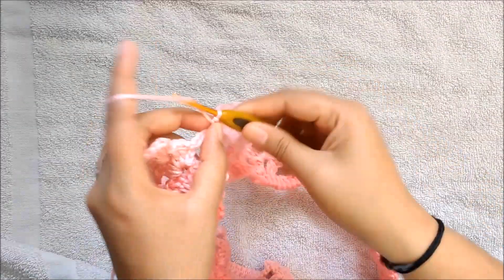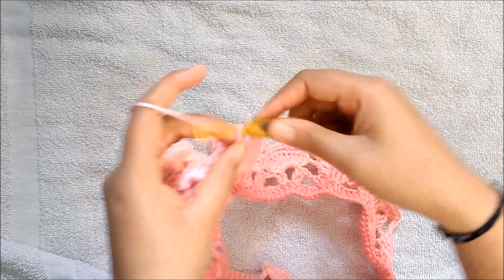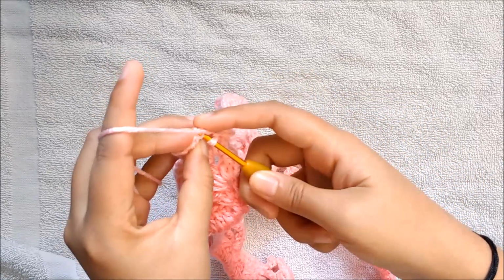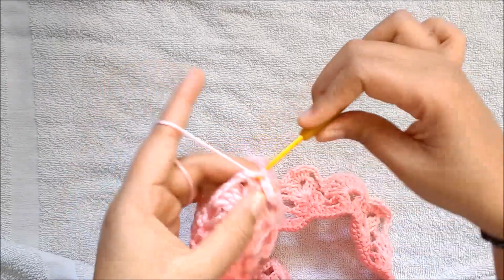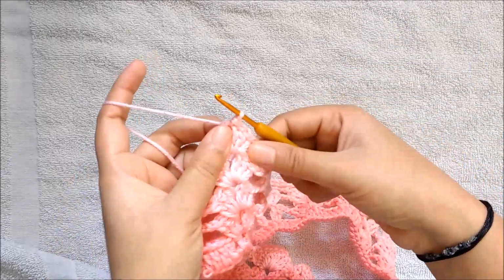Now I'm about to complete the 5th row. So I've made the single crochets. Now chain 4, 1, 2, 3, 4. Have to slip stitch to the initial chain 3. So I've slip stitched. So again, have to slip stitch until we reach the chain 2 space. Okay. So I have come to the chain 2 space.